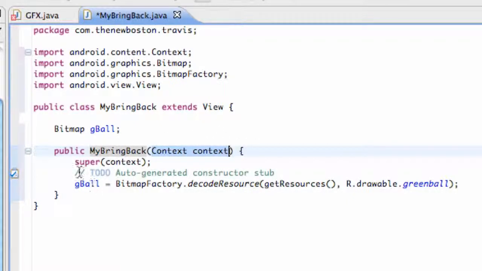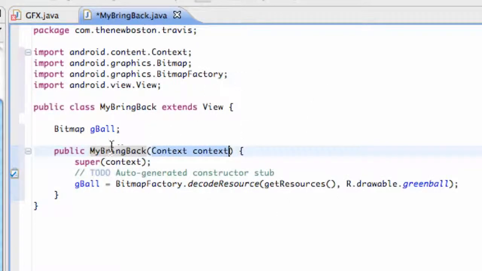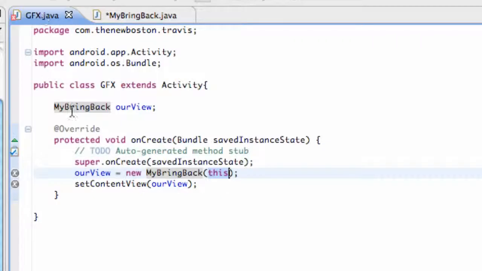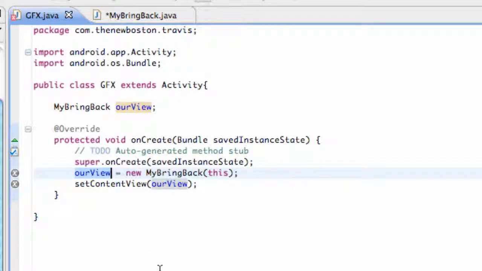When we create a new object, like we did in our graphics class, you can give it some specific information to start it up. Then the MyBringBack class is going to be like, okay, I'm going to process this stuff, create this unique thing for you and pass it back. So it's giving a new object, or a new instance, which is what we are creating here for our view. I don't know if that made sense or not, but that's how we can create a constructor.